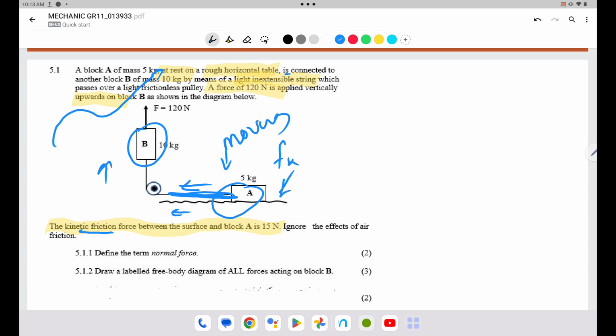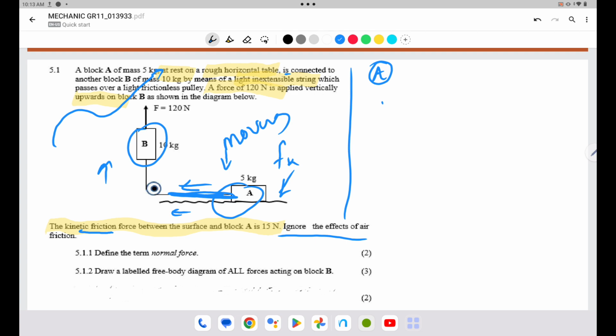Very important. You cannot have kinetic friction if the object is not moving. If A was not moving, then they could have told us about the static frictional force, or perhaps the maximum static frictional force. So as part of the analysis, I'm going to start with the free body diagrams. But don't ignore the last part. It says to ignore the effects of F friction. It means when we draw these bodies, we don't have it there. We are ignoring it.